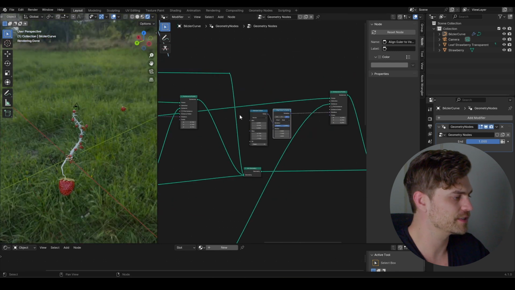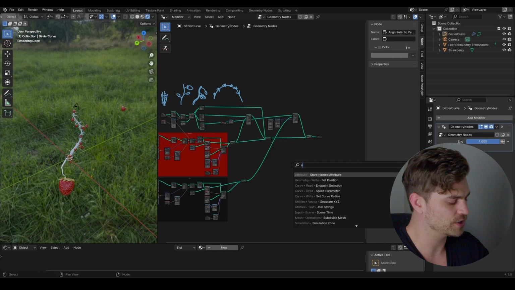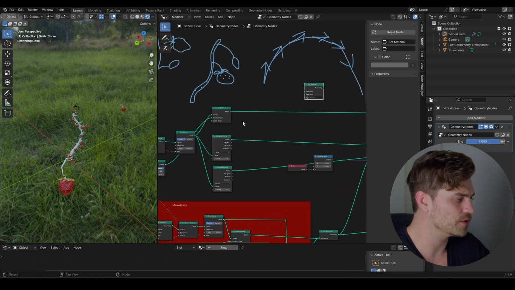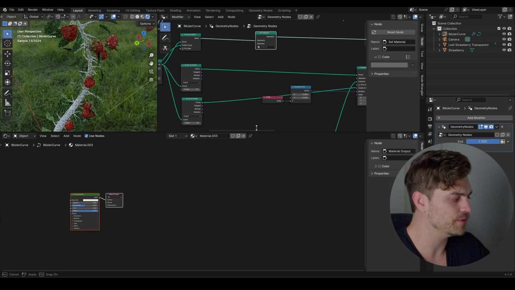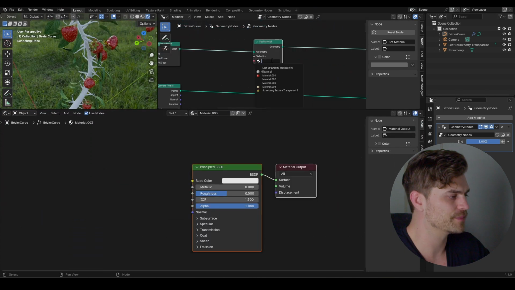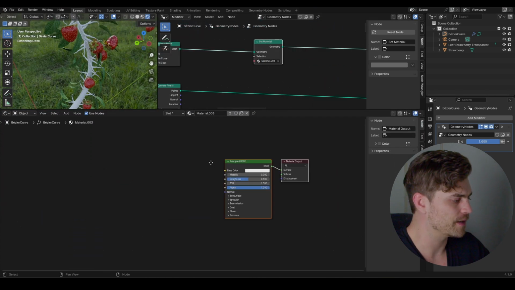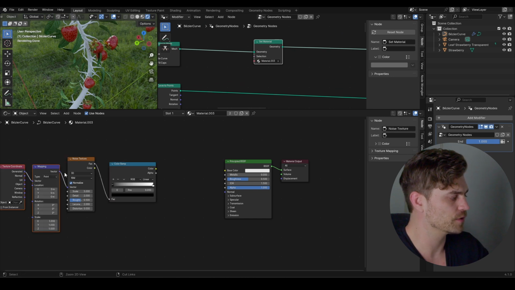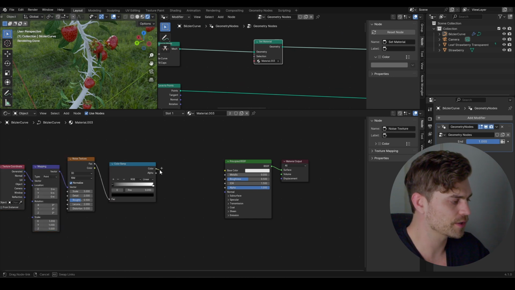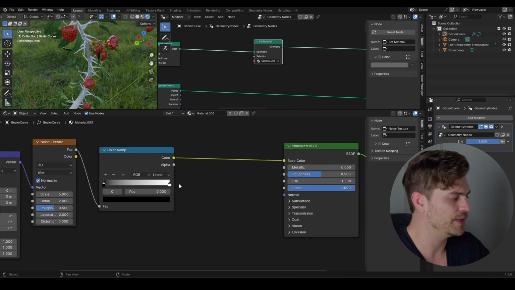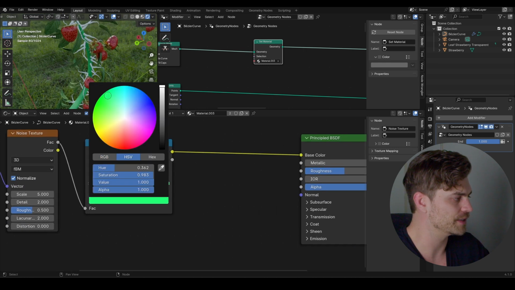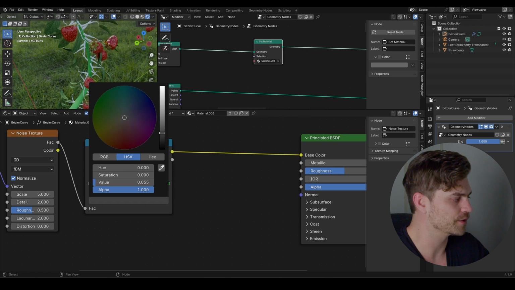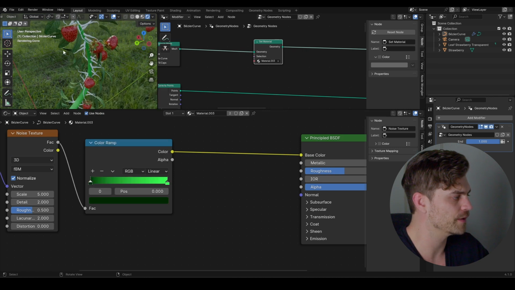All right, so let's give this some materials. I'm going to add a set material node. And the first place I'm going to plug it in is all the way at the top here. Make a new material in the shader editor. Let's select this material, it's material 003. And I'm going to add a noise texture. I'm going to add a color ramp, plug this in there, Ctrl-T, use the normals, plug the color into the base color. And now we need to make it some type of green. So I'm going to make this a green color right over there. And this should be a darker green color somewhere over here.